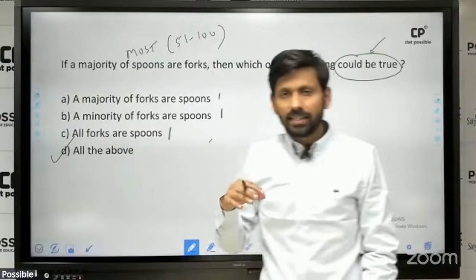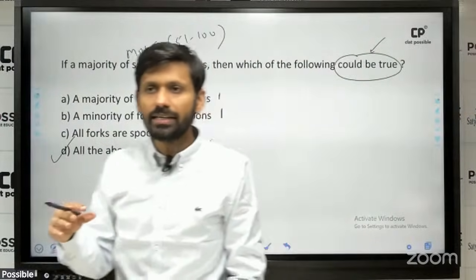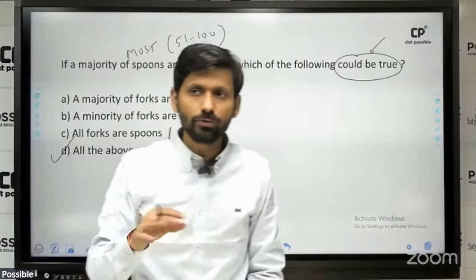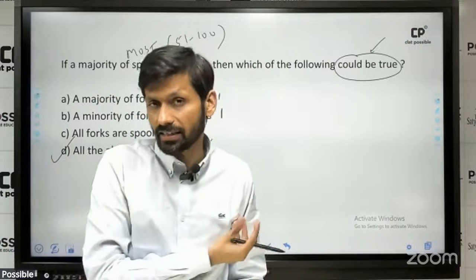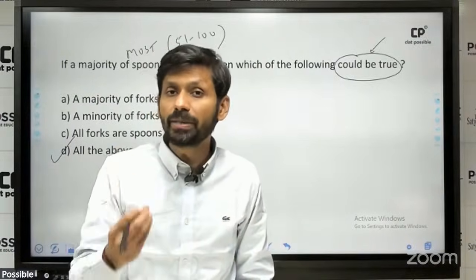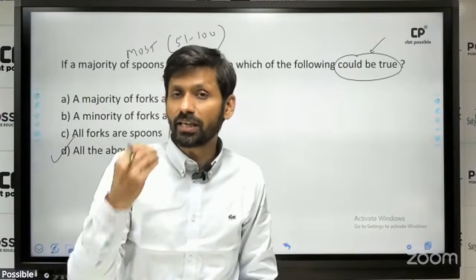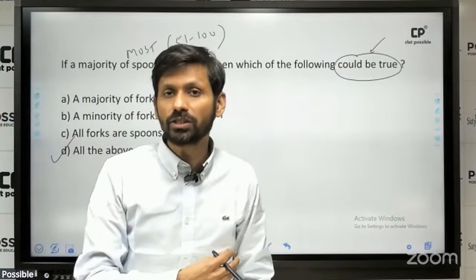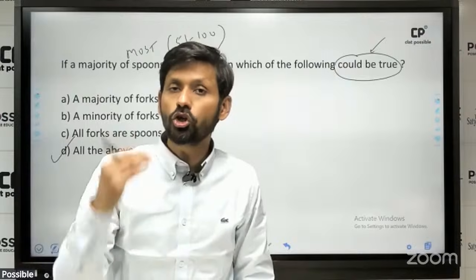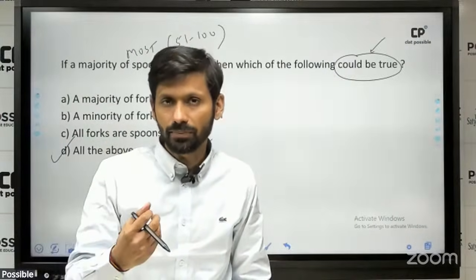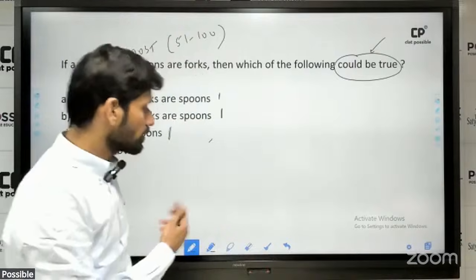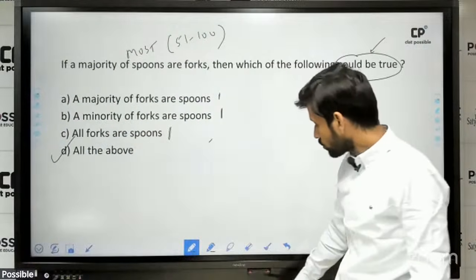So I think there were a couple of questions in the previous AILETs 24 and 25 where such phrasing was used in the question stem. Could be true. Remember, when they're asking you could be true, they're asking you for statements that are possible, not 100% true. They're asking you for statements that are possible. Okay. So that's why I brought this question up today.